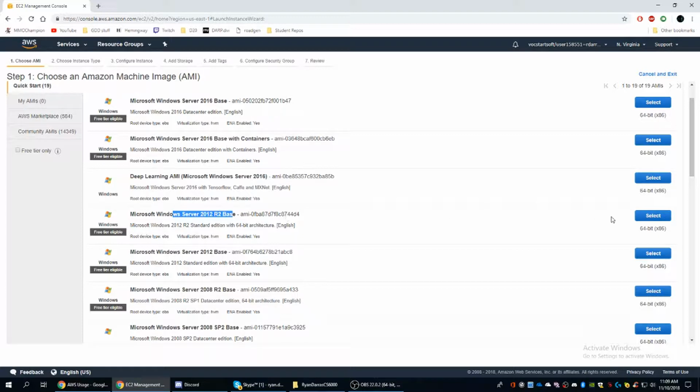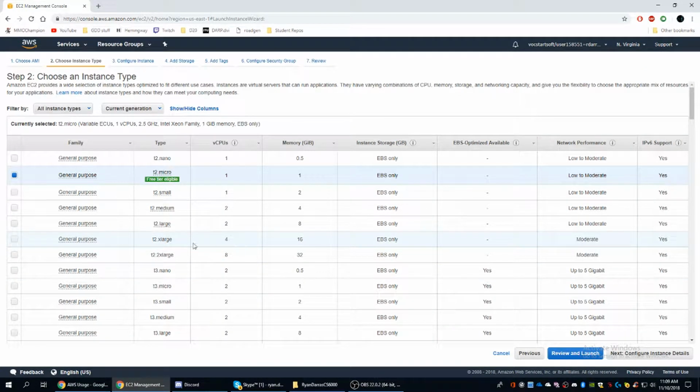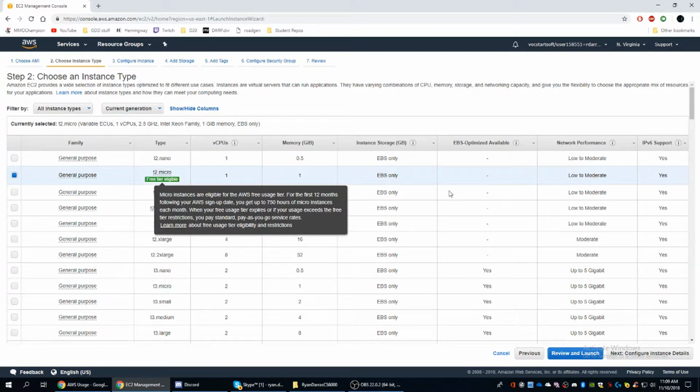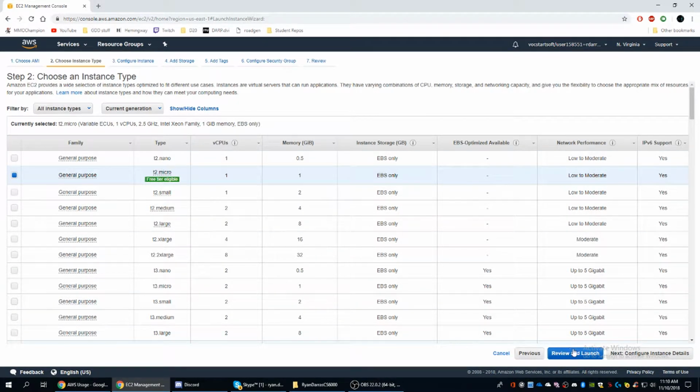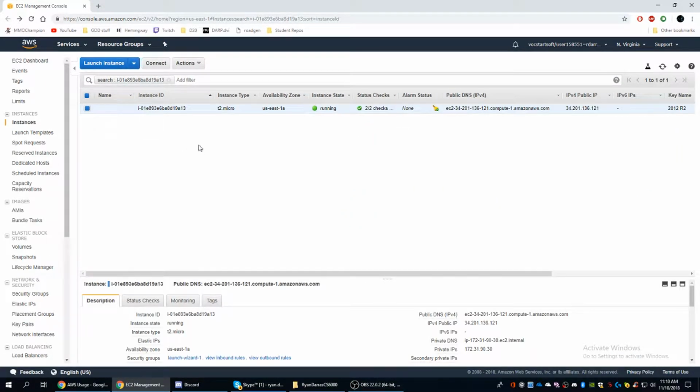But again, I went through. Actually, I'll do it again. I tried using the 4-core one because the application that I made is parallelized. Unfortunately, it was giving me errors. I'm assuming it's because I'm on this free account. So I went through and did the general purpose, simple one. Review and launch, and then the next page launches it. But again, I already did that, so I'm not going to do that.